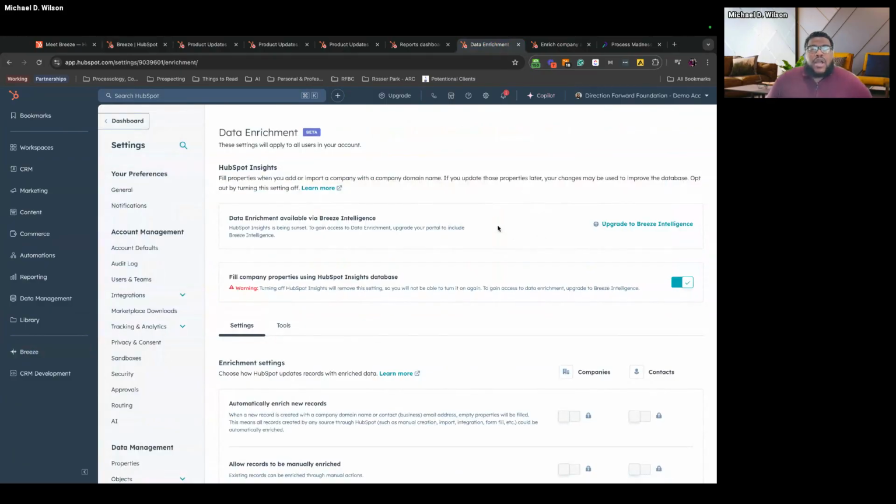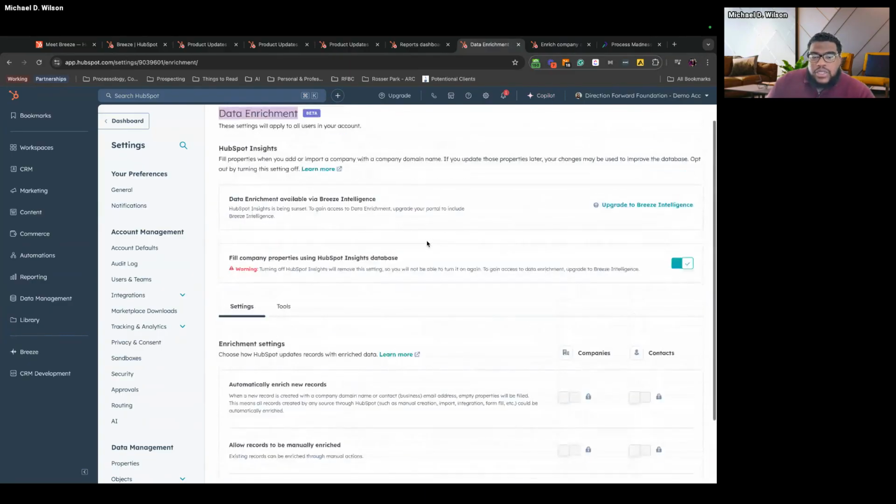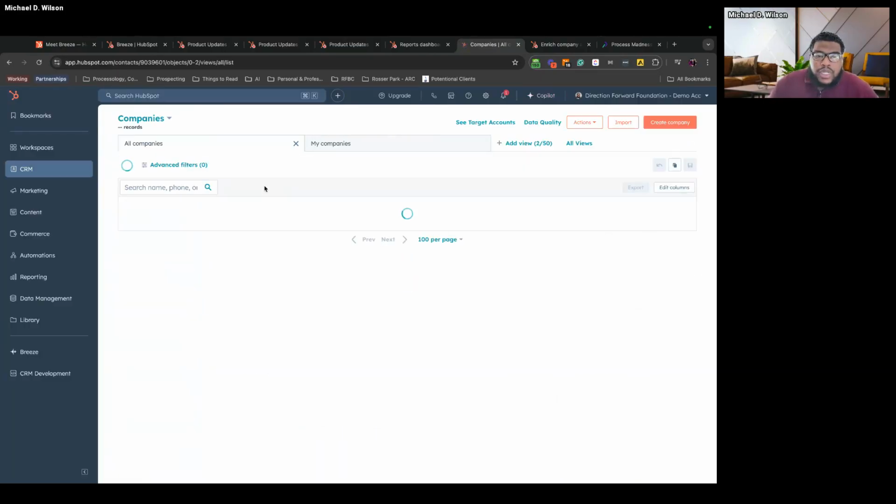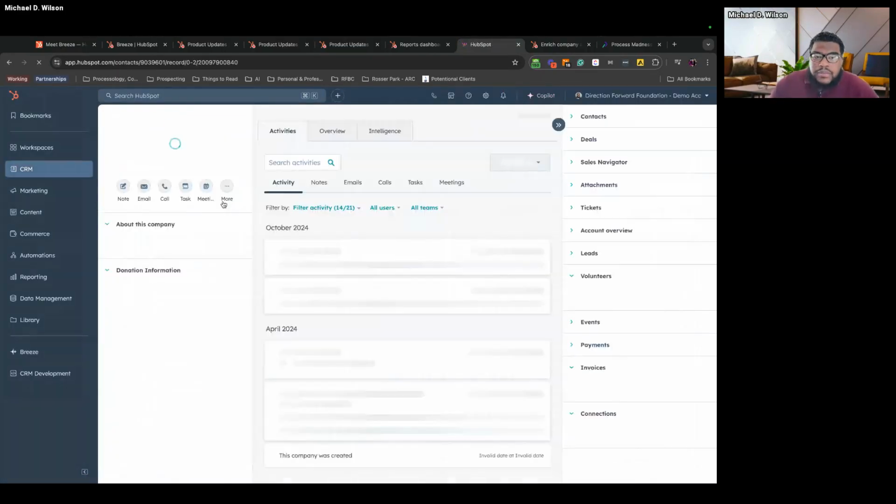This is something that has a cost. Everything else that I showed you in the system so far is included in your Content Hub or some of your other tools that have AI capabilities. But enrichment, which they refer to as data enrichment, is something that is a cost, and that cost is based on credits. So let's talk about first, what is enrichment? Let's say you have a company and you have very limited details on that company. Well, in order for you to get all the details you want, you will need to enrich that particular company record. So let's go in and let's just click into a random company.